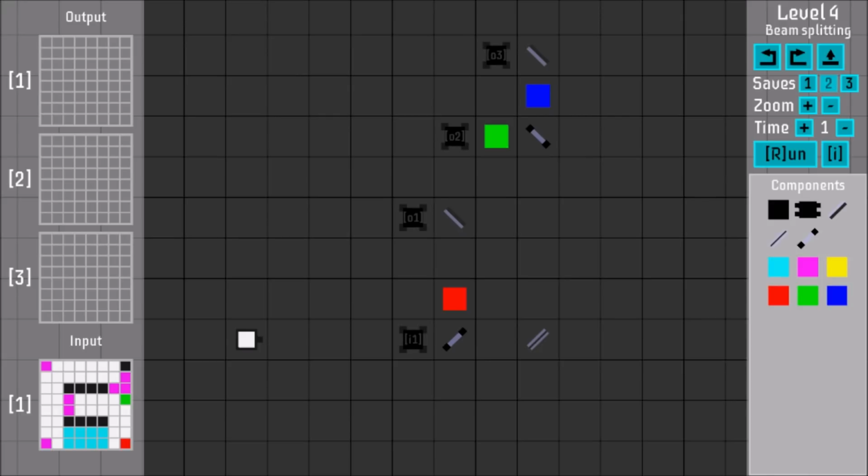Well, I guess if our goal was to get everything in this little area, but we don't care how many components we use, I could drag some things around maybe like this. Wait.